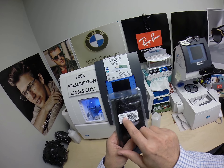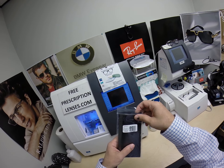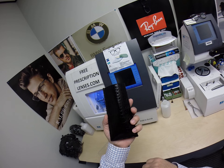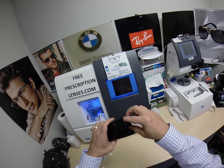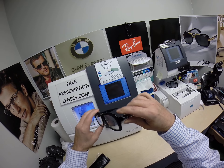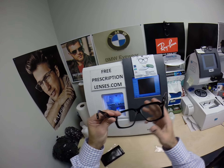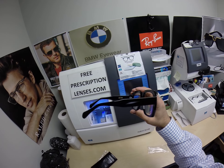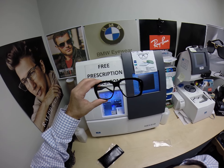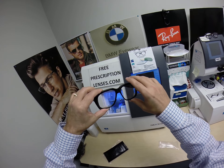When I show you the Goliath II by Ultra in shiny black — this is the 62 eye size, also available in a 58. This is the animal skin case that it comes in, and the star of the show, the main attraction: the appropriately named Goliath II. It is distributed by Ultra Palm. This is the windshield — the frame that Al Pacino wore in Scarface, and Robert De Niro in Casino. This is the classic.